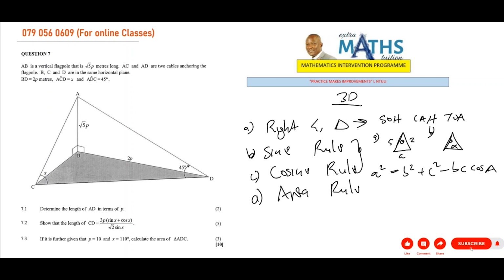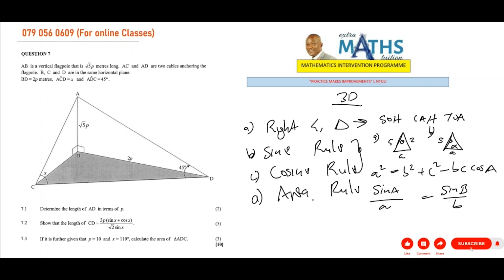Come on, grade 12. But on B, I've been given two angles. Let's say again, they say find the value of A, where we have been given a side and you have your values of alpha and theta. Remember that your sine rule simply says sine A over a equals sine B over b. It means I need a minimum of two angles for the sine rule, and a minimum of one angle for the cosine rule.